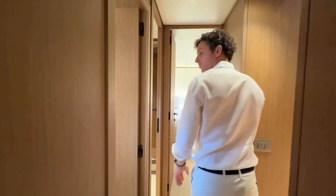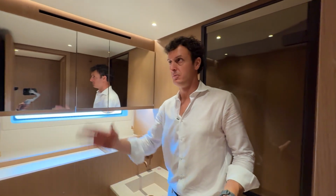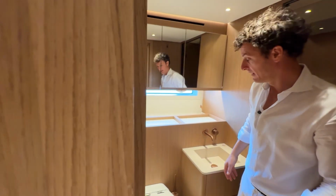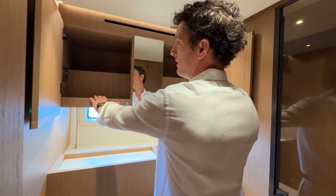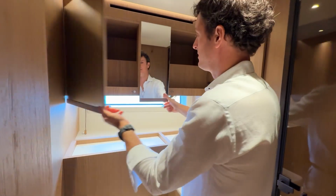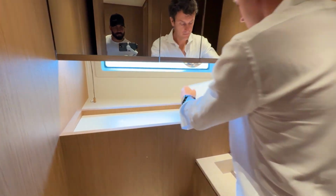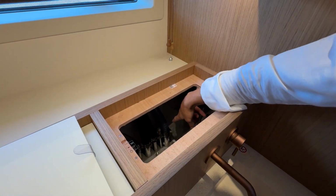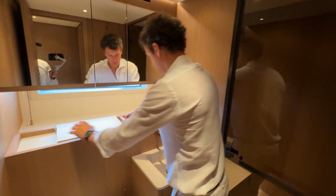Coming up here, we'll show you the head for the guest, which would also operate as a day head, because obviously it's connected to the portside guest cabin and to the lobby on the lower deck. It features obviously plenty of space. We do have really a lot of storage with both hers and his, and then the midsection as well. So not to make anybody unhappy, it's symmetrical. Everybody has their own space. We do have technical panels here, which give you access to the side here, and as you can see, that's where the water, the condensation would get connected and released outside of the boat.